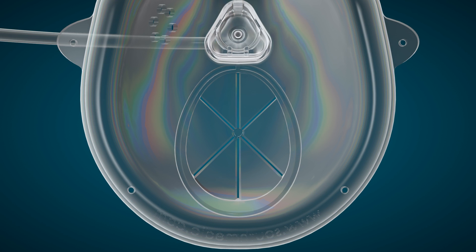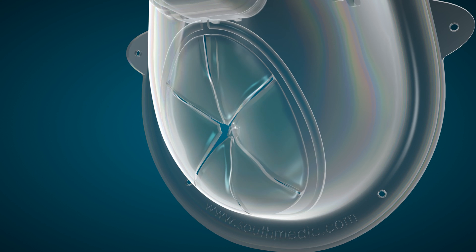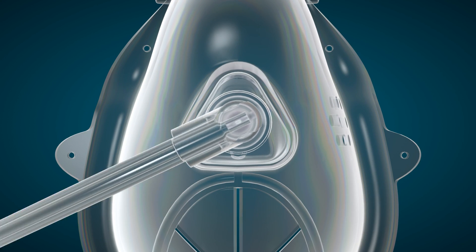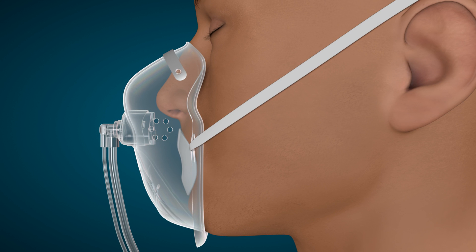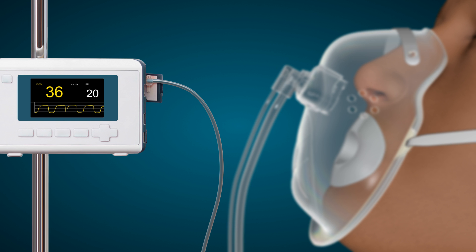To apply Oxy2 Pro, remove the mask from its packaging and open the star membrane window gently with fingers or thumbs — you can push from the inside out — and choose to lubricate either the star membrane and/or the scope. Rotate the swivel elbow to ensure it moves freely, attach the oxygen tubing to an O2 source, and set your flow rate according to your patient's needs. Place Oxy2 Pro on the patient's face with elastics positioned along the crown of the head or below the ears and adjust accordingly. Ensure the triangular diffuser is positioned below the nose around the upper lip, pinch the aluminum strip gently at the nasal bridge to secure the mask, and attach the end-tidal CO2 sampling line to the appropriate monitor.